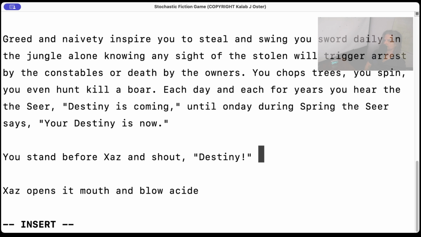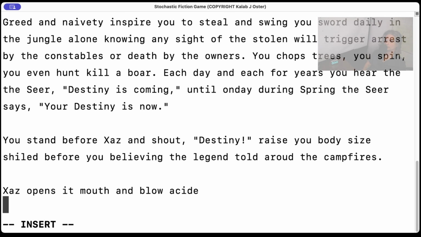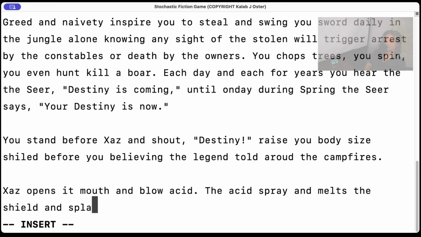And you raise your shield. It blows acid. The acid sprays and melts the shield. And splashes over, melting the chain shirt. I've got 3 minutes. And you.